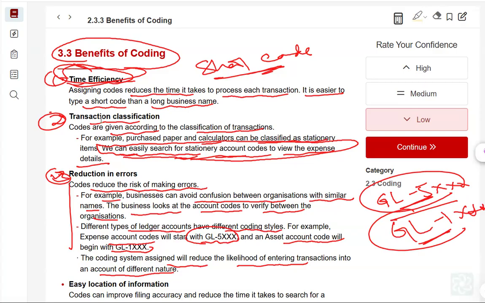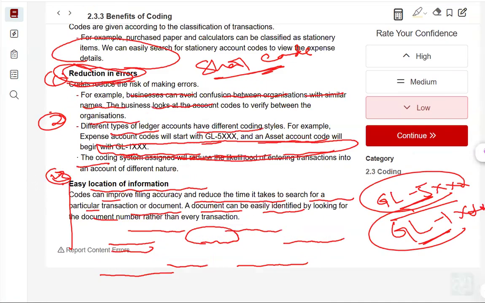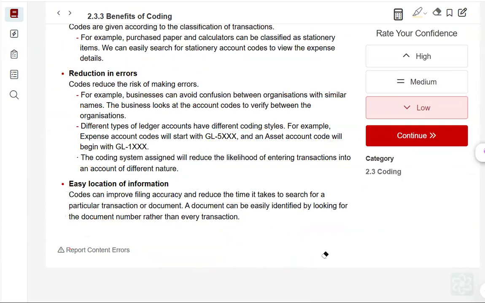Then you will have the fourth benefit, and that is easy location of information, which means that you can find documents faster using the code, and filing becomes neat and retrieval becomes quick.